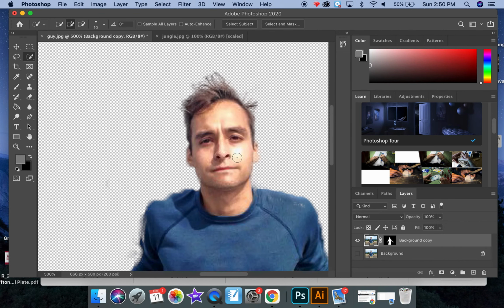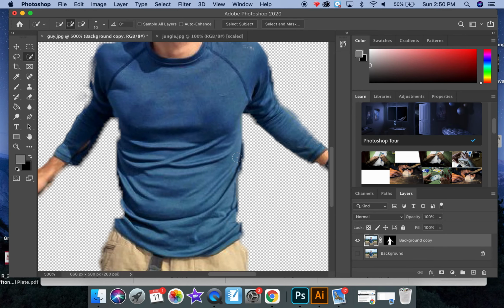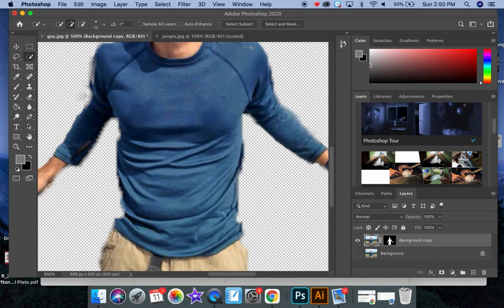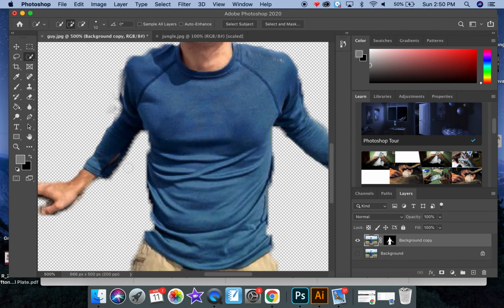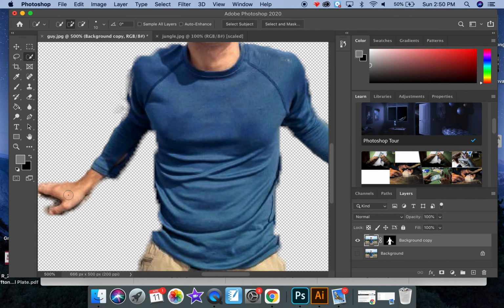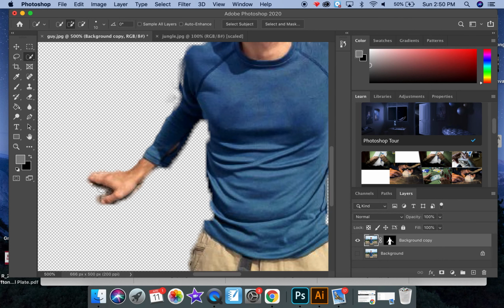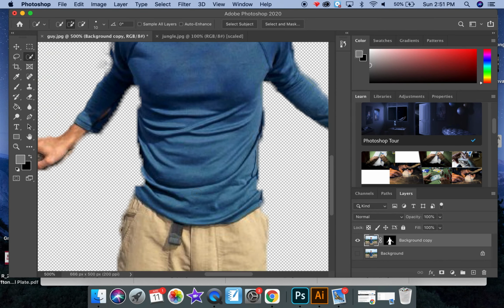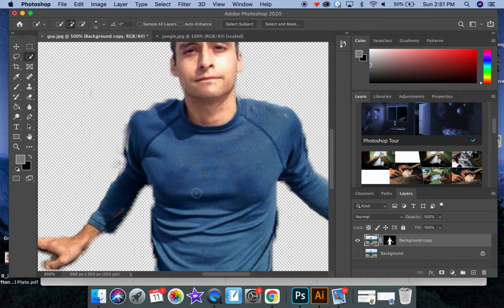Okay, so that's all for this first part. I do want to show you, notice how this is, especially when I'm zoomed in, it's really, really soft in here. We don't want it super soft, but we don't want it super pixely either. So this is the main difference. So this all needs to be cleaned up when you do that. This is the end of part 1, so do this and then you will move on to part 2.